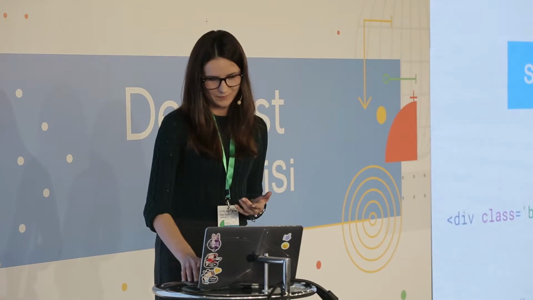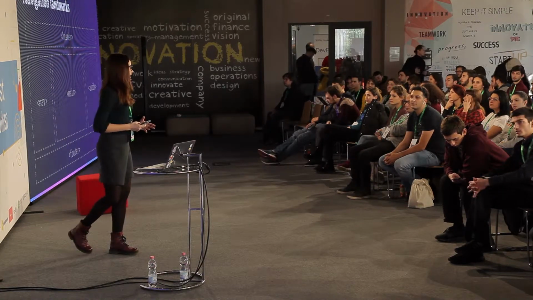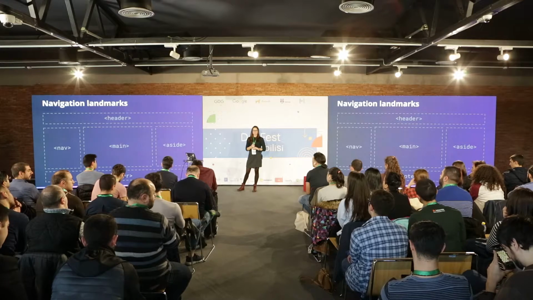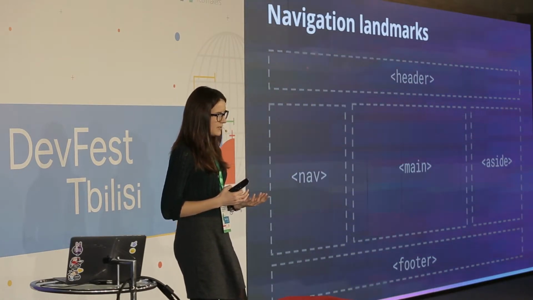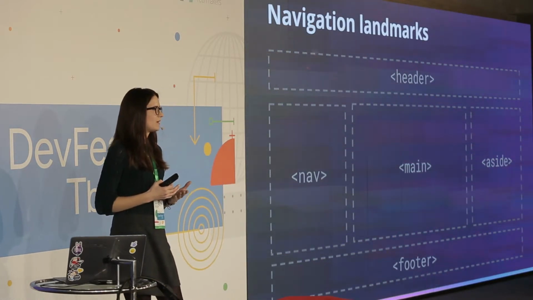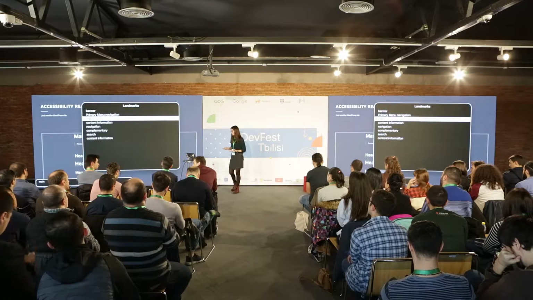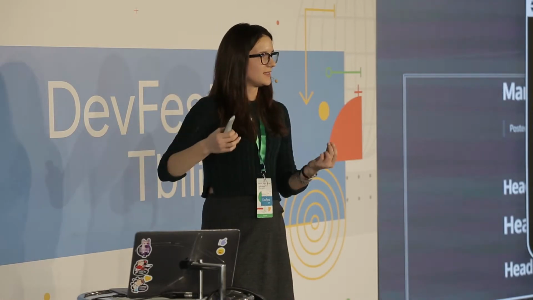So prefer semantic elements over non-semantic. Also regarding semantics, one more thing is navigational landmarks. They describe the organization and structure of your website. Blind users who use screen readers often report that when they land on an unfamiliar page for the first time, it's very useful to know the structure of the page and to jump to the appropriate content. When they use a screen reader, they can launch a pop-up with a list of all landmarks like main, banner, navigation, so they can quickly jump to the needed section.